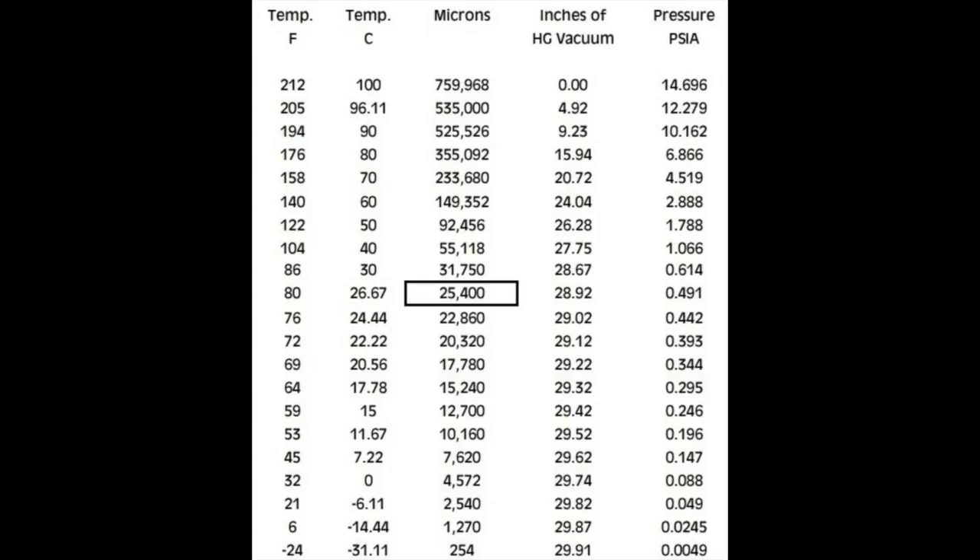It should be noted that the rapid condensation occurs because there is water vapor in atmospheric air that is rushing in and rapidly expanding. This is a chart to demonstrate the boiling point of water — freedom units on the left, then temperature Celsius, and then inches of mercury in vacuum. By the time you get down to 29.91 inches removed, which is what they did, water will boil at minus 24 degrees Fahrenheit and minus 31 Celsius. As the air and water vapor are removed by the vacuum pump, the air inside the chamber will be essentially devoid of air molecules. When you allow atmospheric air with its inherent water vapor to suddenly rush in and rapidly expand to fill the entire container, it will cool and condense on the sides of the beaker and the inside of the container.